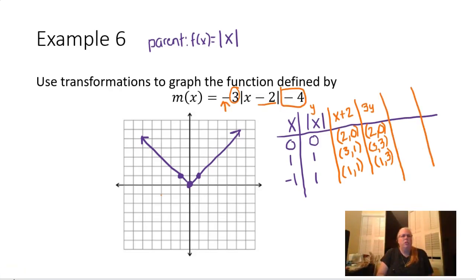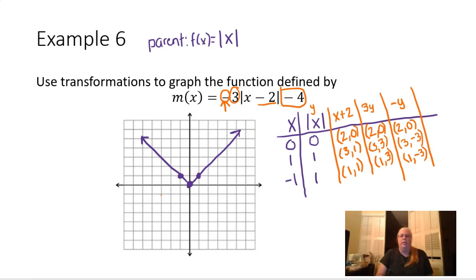Alright, so the next thing we want to do is our reflections. That's going to be this one right here. This is going to be a reflection over the x-axis. Now, when a point moves to the other side of the x-axis, we get to keep the x, but the sign on y is going to change. So I'm going to multiply negative 1 times the y-coordinates in this column. We're going to keep 2, and then negative 1 times 0 is just 0. I'm going to keep that first 3, but negative 1 times that second 3 is going to give me a negative 3. And then I'm going to keep that 1, and negative 1 times that 3 is going to give me a negative 3.